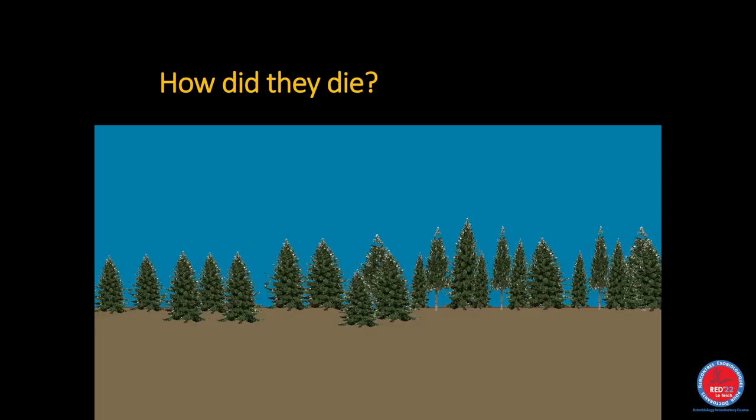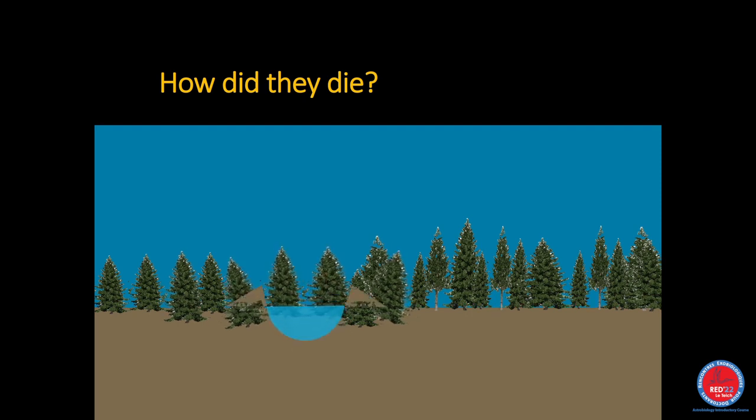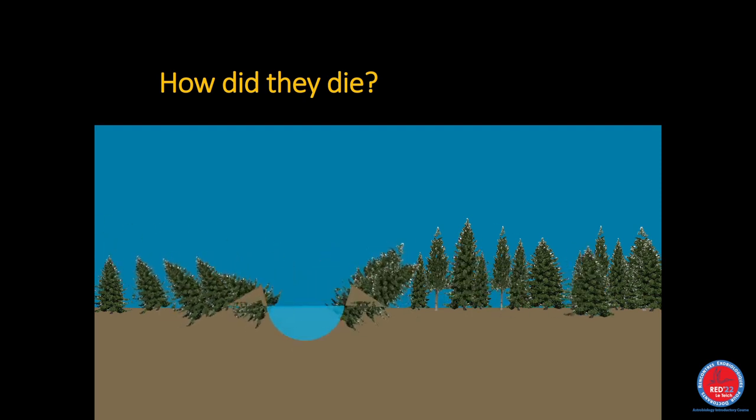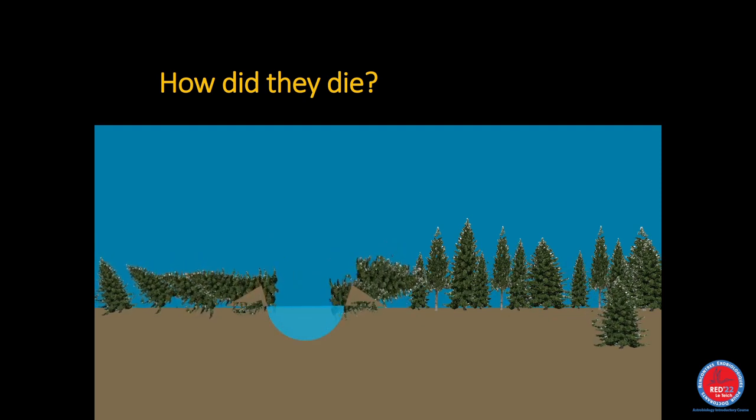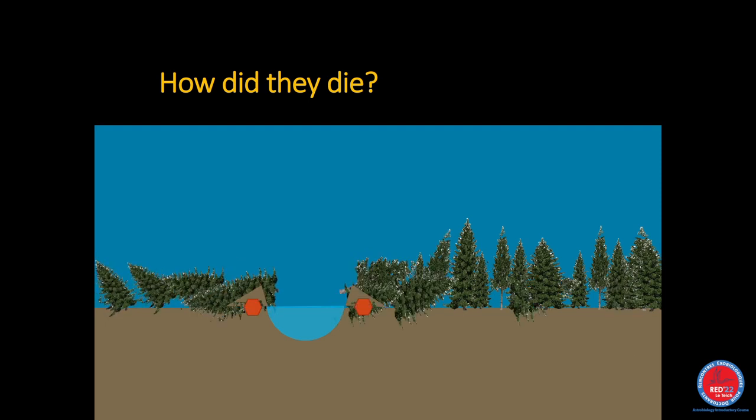So how did the trees die? Well, first of all, they were hit by an asteroid. They were damaged. We know that because one of the impact craters was studied very soon after its formation, Sikhote-Alin, in Russia, 1947. And then parts of those trees have been mixed with the proximal ejecta blanket and just slowly cooked inside.